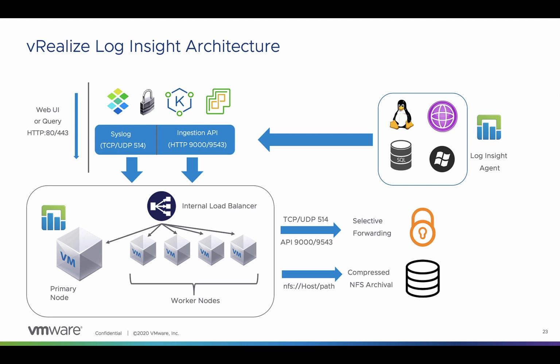You can configure systems to send log messages via syslog to the virtual IP of the Log Insight cluster or a standalone instance. As of Log Insight 8.2, you can securely send log messages using syslog over TCP. vSphere and vRealize Operations can be configured from the Log Insight server using the UI. Log Insight agents can be installed on Linux and Windows operating systems and configured to send OS and application logs. The agent collects events from log files and forwards them to vRealize Log Insight or any third-party syslog destination.